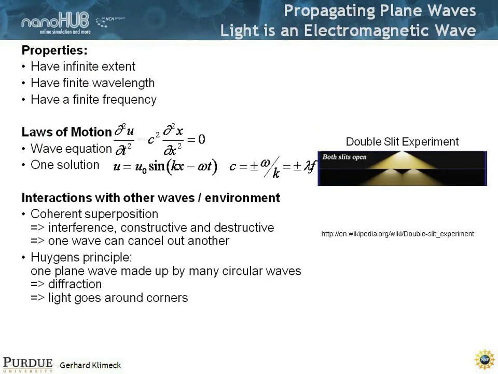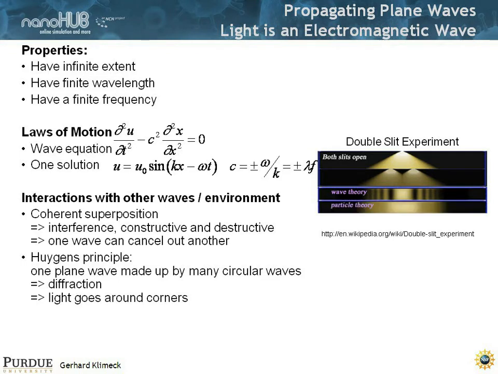Now let's talk about propagating plane waves and light being an electromagnetic wave. In the late 1800s, it was understood that light is an electromagnetic wave and Maxwell's equations were formulated. Again, these properties are that they have an infinite extent and they have a finite wavelength and have a finite frequency. They obey this law of motion and they have interference effects. Here you can have this double slit experiment and if light were not a wave, if it's a wave theory, it predicts that there's interference, you have these fringes. If it were classical particle theory, it would not show fringes. It would be just a bulge of light.